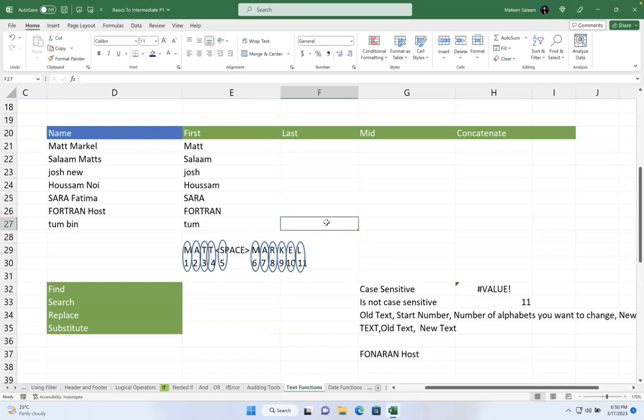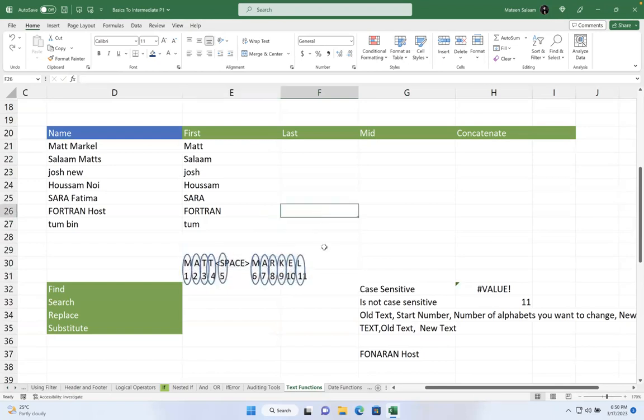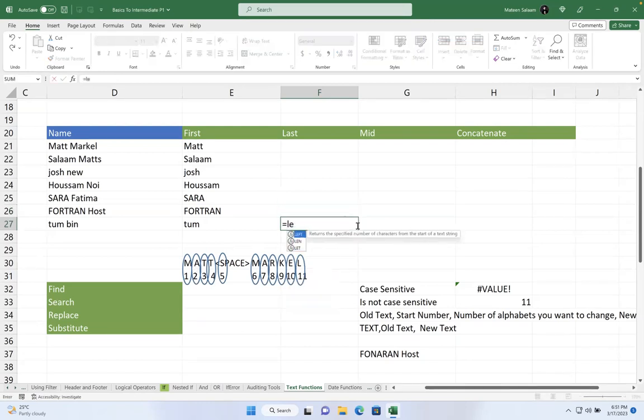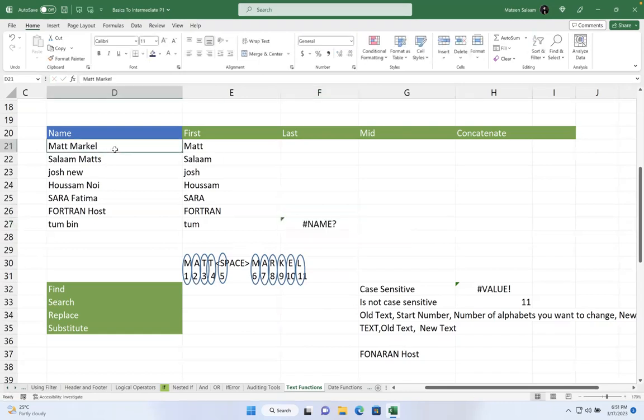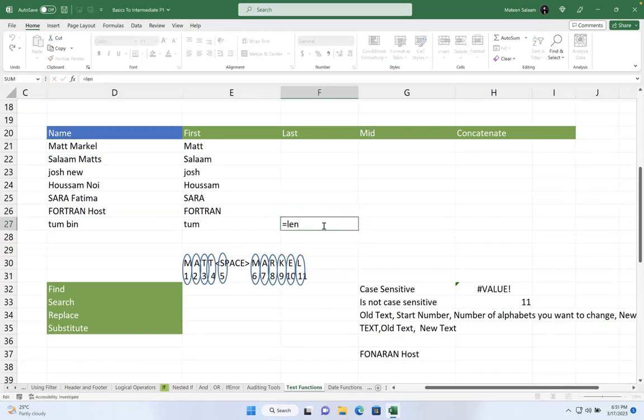For this, I can do one simple thing. I can tell the system to take these complete 11 characters. Wherever space is there, you minus anything which is before that space. Before space, whatever is there, you minus it. So how can I tell this? I can tell that complete length. How can I find out? I can find out the complete length of the characters by using len.